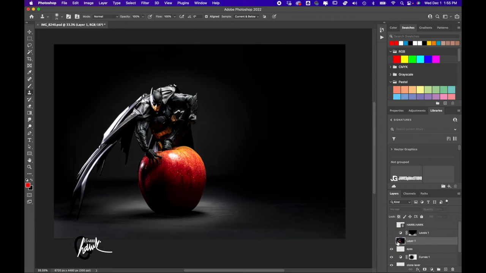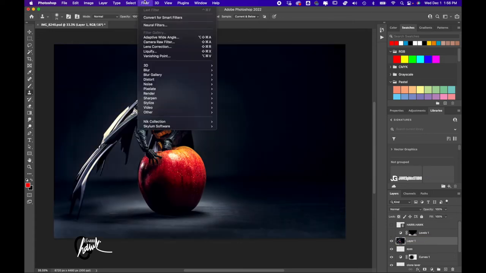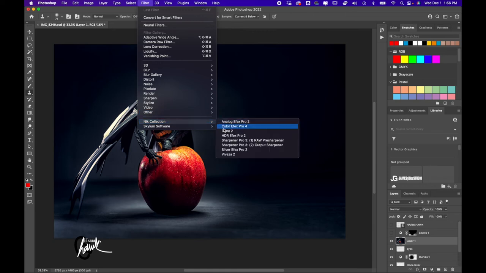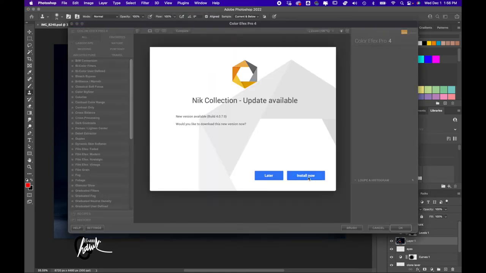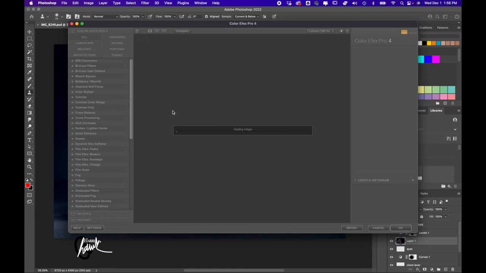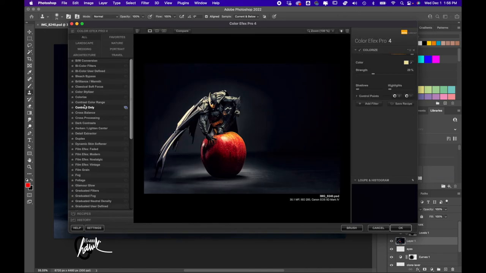So once I'm happy with the scene, I then make a layer of all the layers combined, so it makes one layer of the whole scene I just created. And then I go into what's called Nik software. I've got a plugin here called Nik Collection, and I usually go to Color Efex Pro. That opens up and gives me more options. It's a plugin that Google has made, but it gives me more options to play with various filters, various effects.